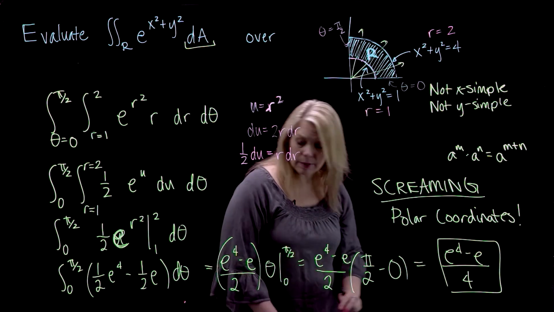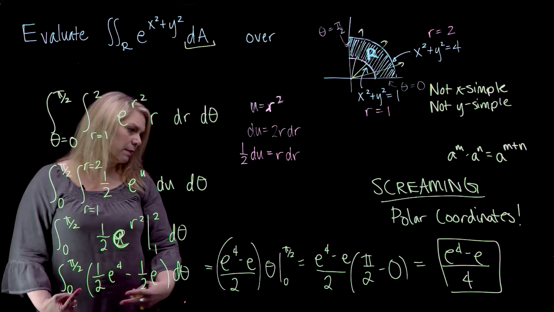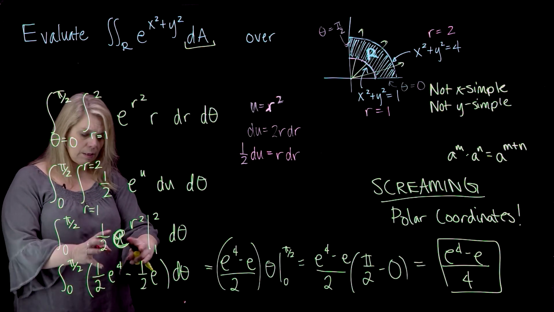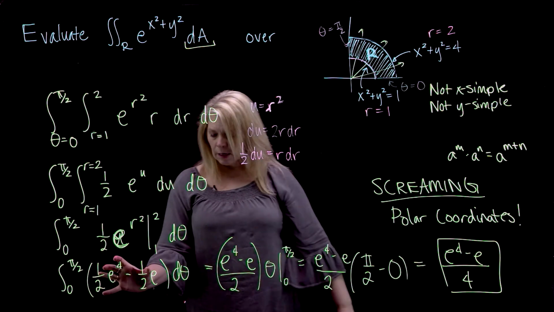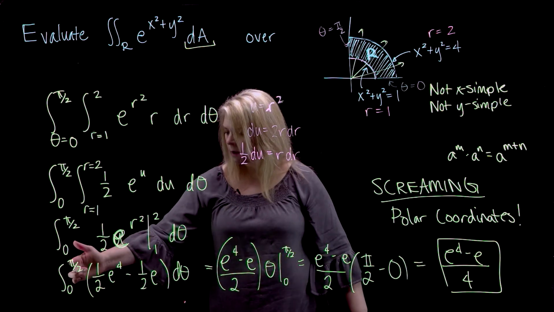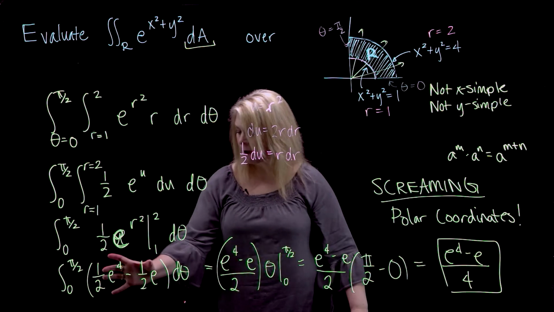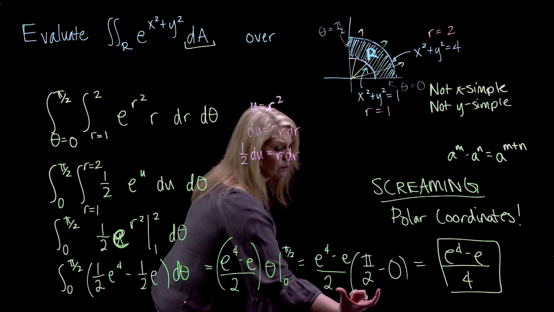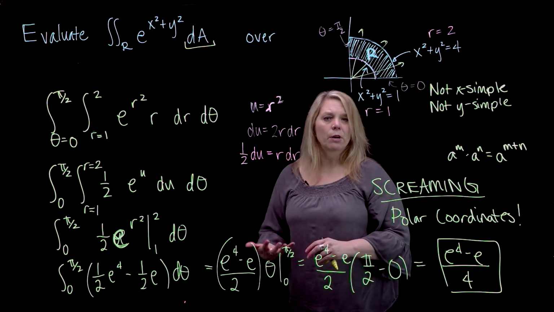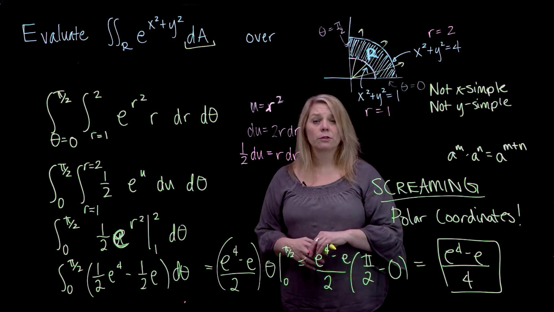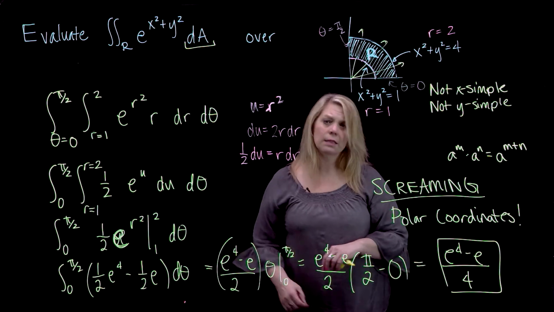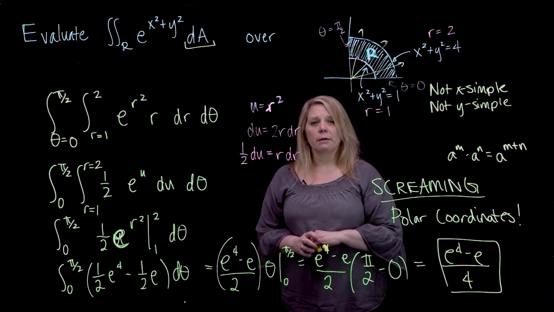So if you notice what's happening there, you might be able to go from this step all the way to the end without necessarily having to write that out. Noticing you have this whole constant, you're going to get that whole constant times theta subtracted from these. So you're just going to have this whole constant times the difference between these two values. That can save you some time when you're doing some problems. Sometimes the double and especially triple integrals can get kind of long. So especially if you can shortcut this part at the end, that's a little bit nice there.